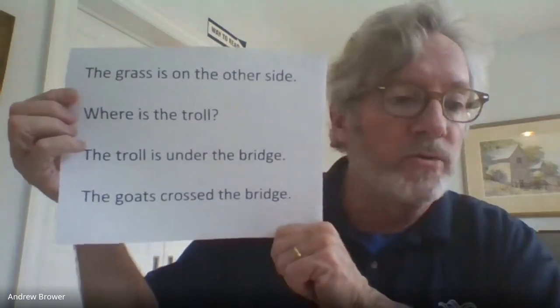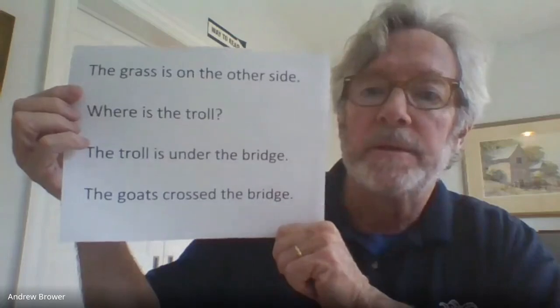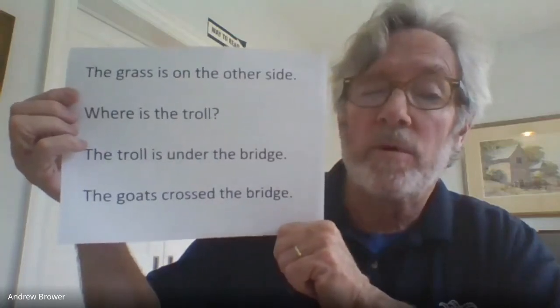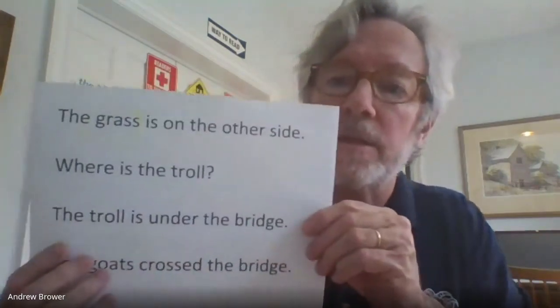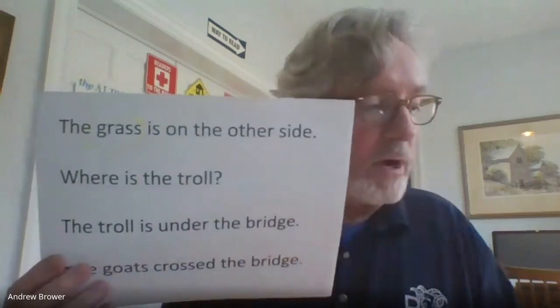Now, which one of those was one of our sight words? Okay, one of those words was one of our words that shows up a lot in the story. And that word is grass, okay? So I'm going to circle the word grass with yellow. Well, you can't really see that, I guess. The grass is on the other side. So the grass is the sight word. I'm going to go ahead and underline that in blue.